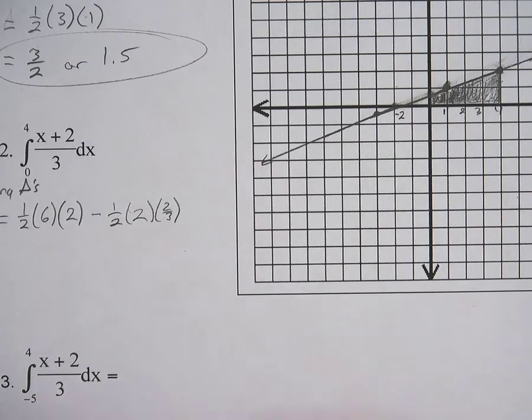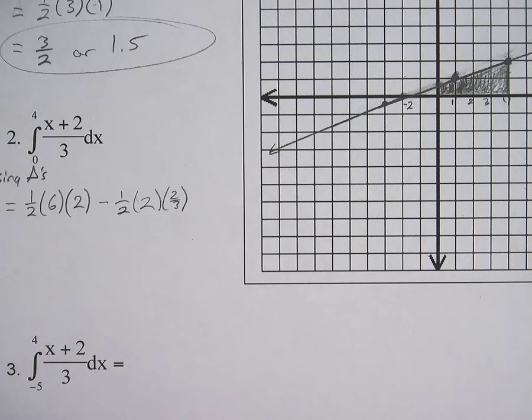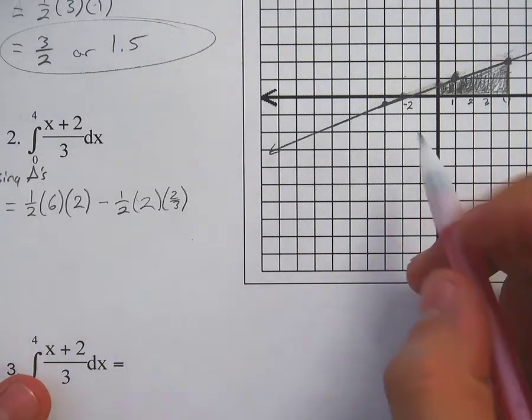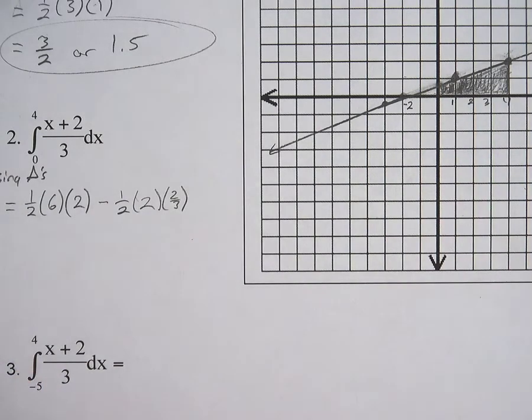All right, and that's one area. That's one way to find just the area of the shaded region there. Find the area of this big old triangle here, then find the area of the little one, get rid of it. The other option is that you could actually use the trapezoid.